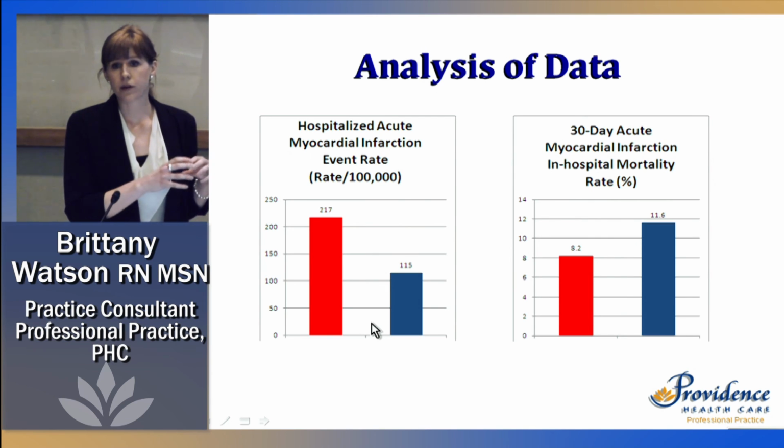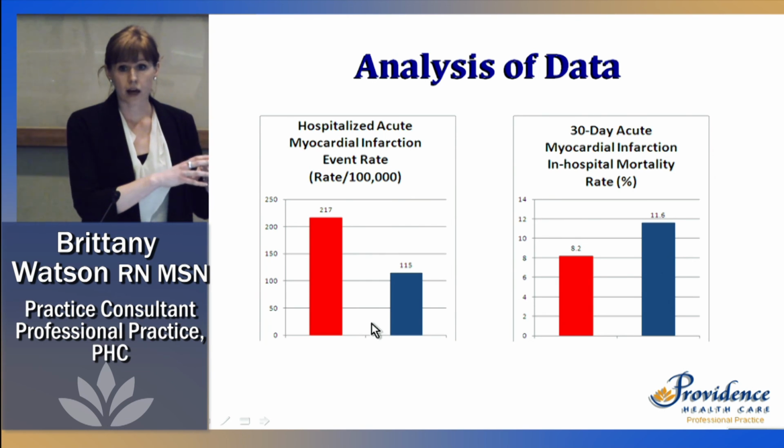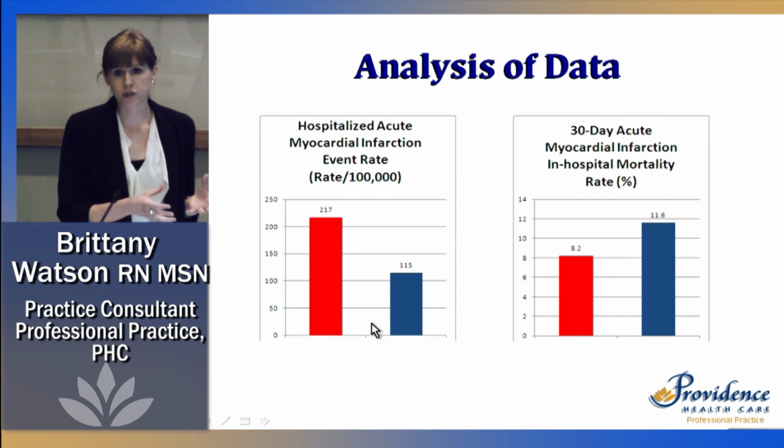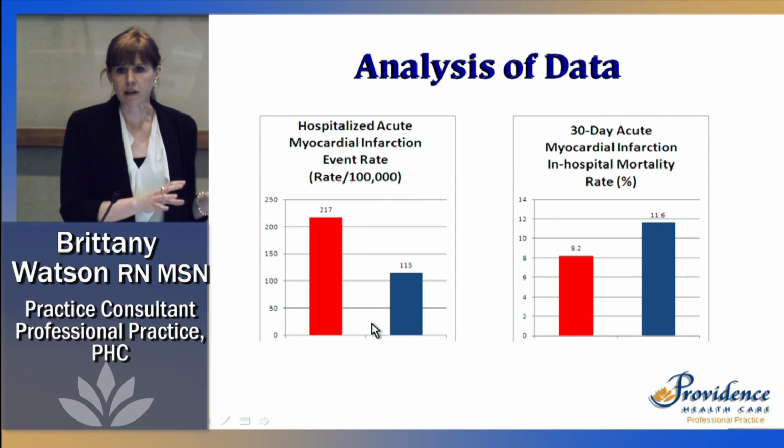So it would be easy when looking at these two graphs to think, well, maybe there is a mistake, or that doesn't really make sense. But that's where, when I say we need to analyze the data within the context it's presented to us, we have to be careful. Because the first graph is showing us a community average, whereas the second graph is referring more to a process measurement within the hospital. So they are showing two different pieces of information. That's why it's important to understand the context in which the data is being presented, even though they both are showing statistics on myocardial infarctions.